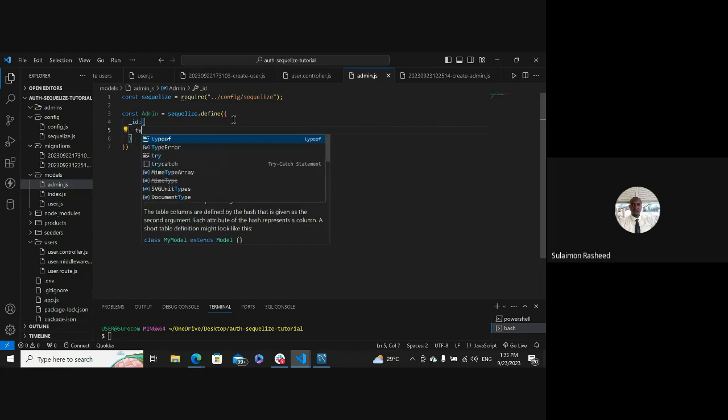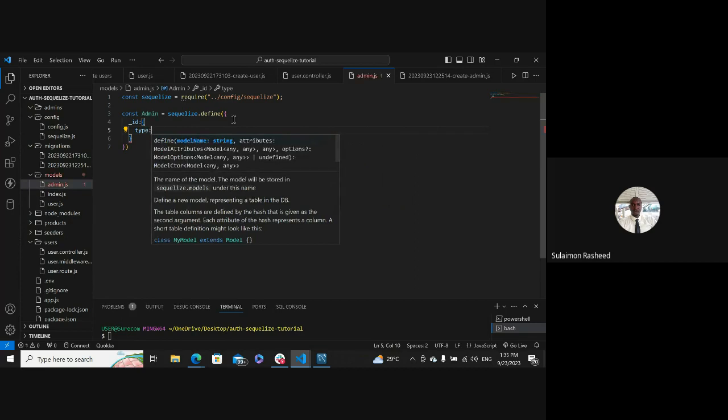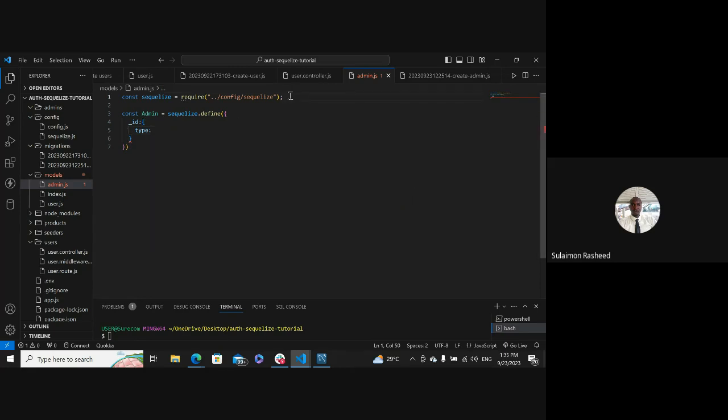You have type, remember? In order to get the type, you are going to use data types. Because of that, we are going to make an importation here.